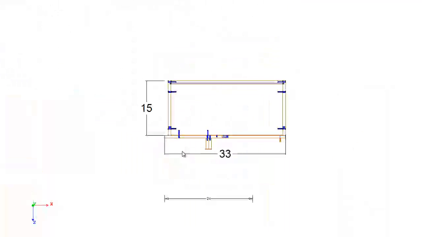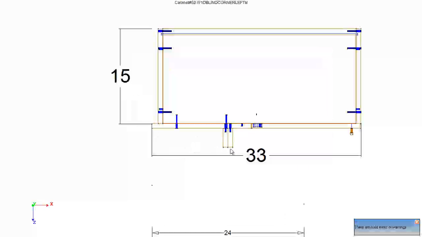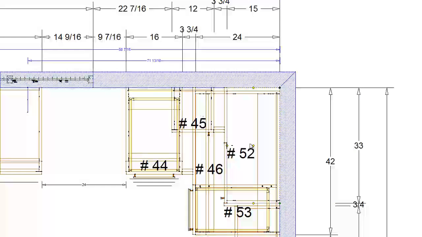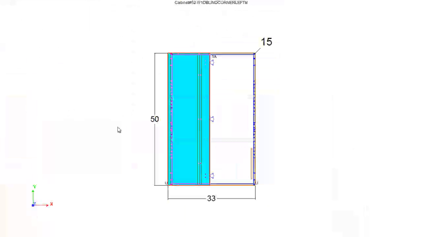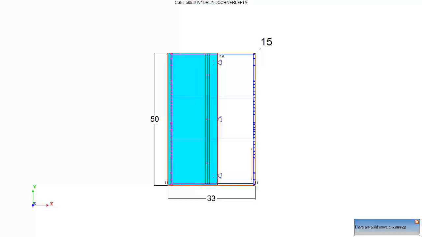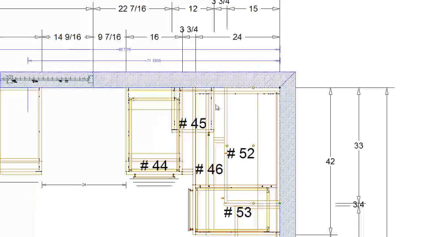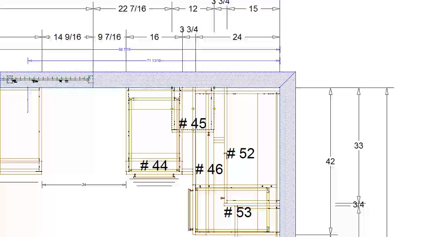Top view, please. There we go. This right now is 12. I need to increase that to 15, so that when it turns the corner, I have a 15-inch depth here, and then 15-inch deep there. So let's do that real quick. I'm just going to change this dimension by adding 3 inches. Good. Now I'm going to bump this out to 15 inches in depth. That's the wall cabinet right here next to it.